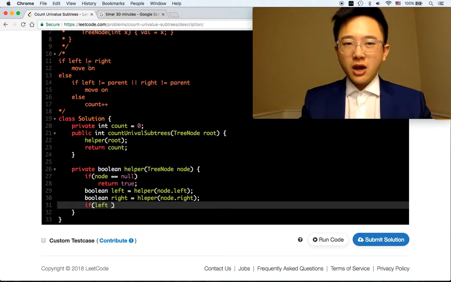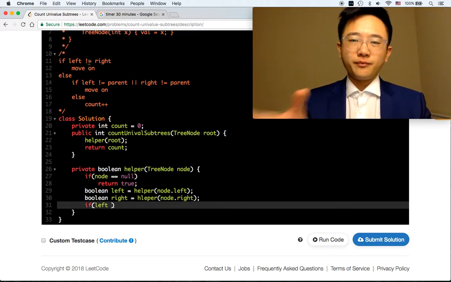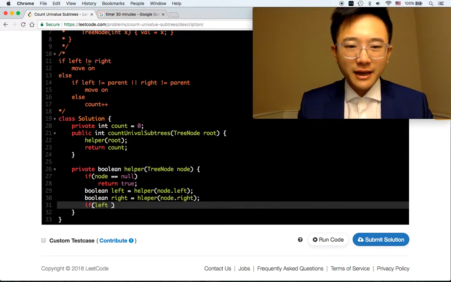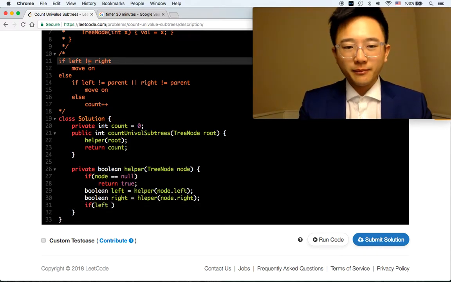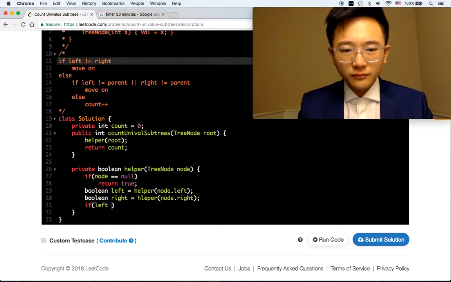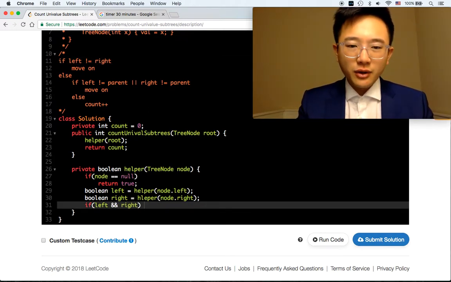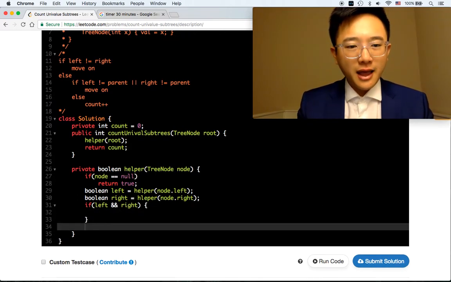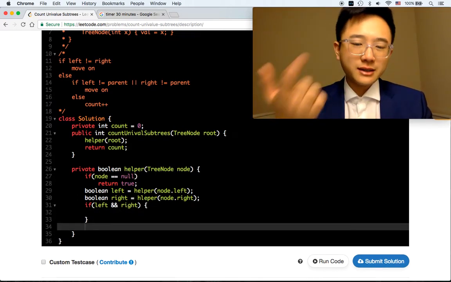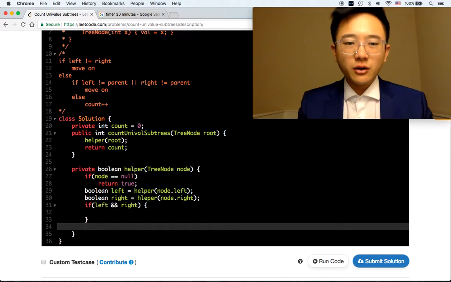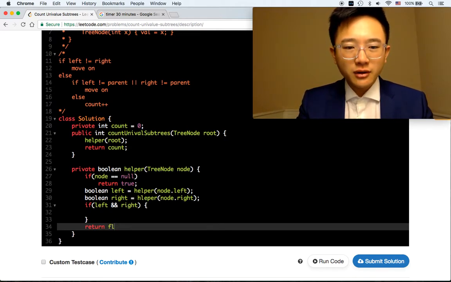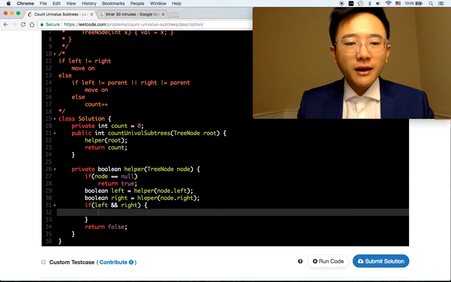We can just use the opposite logic. Say if they are the same, then we're going to have some operation here. Otherwise, in this case this is not equal, which means we don't need to do anything, just return false.